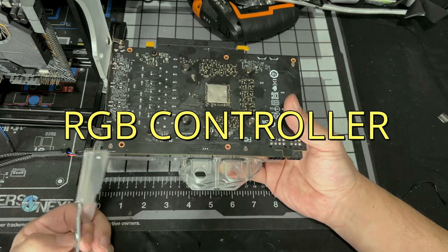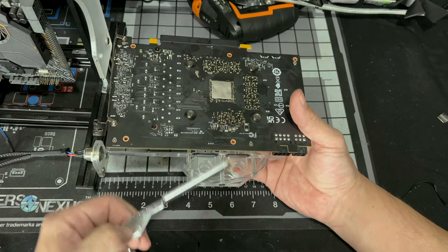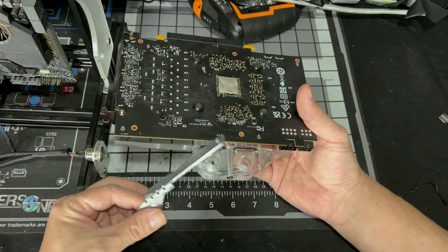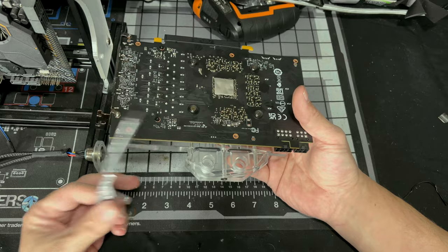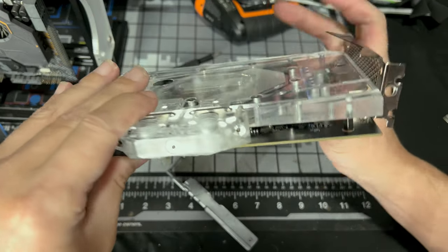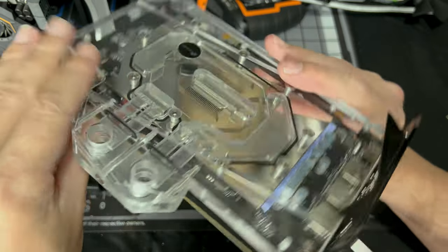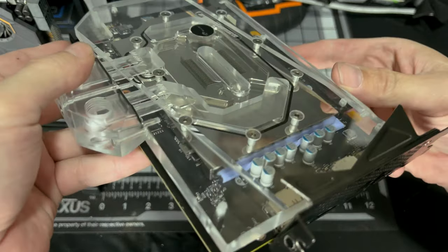Again, the shunt resistor should be fine, but I'm just doing this because I want to put it on, because I'm crazy like that. And somebody out there might actually want to do this. So yeah, the piece I'm talking about exactly is right there. See if I can get you guys a better view of it.